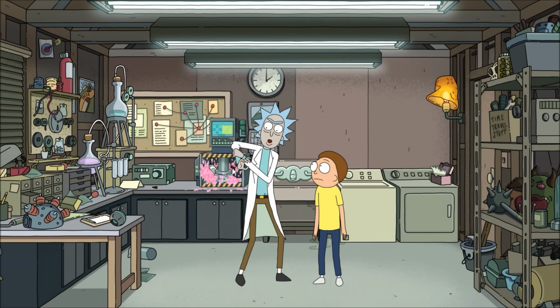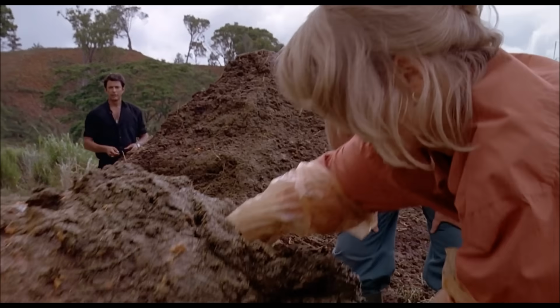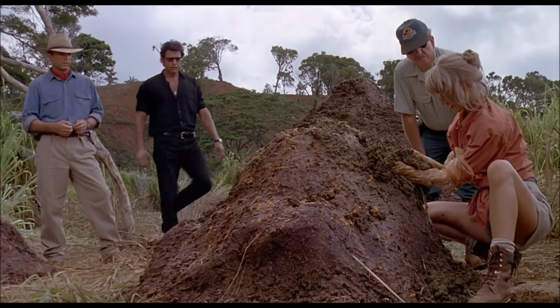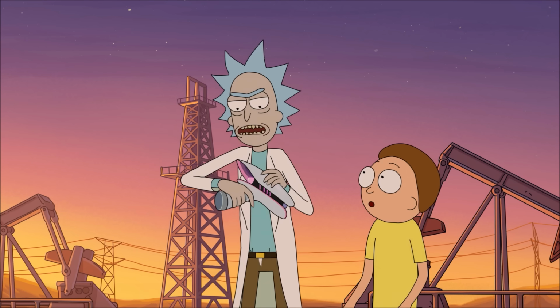Clever girl. Rick also talks about being called Laura Dern because he's about to go elbow deep in some dino doo-doo. This too is a nod to Jurassic Park, in which Dern's character Ellie ended up putting up with more crap than you do when I start busting out terrible puns. Now they offer to close the rift, but Rick wants to leave it because it's canonical.